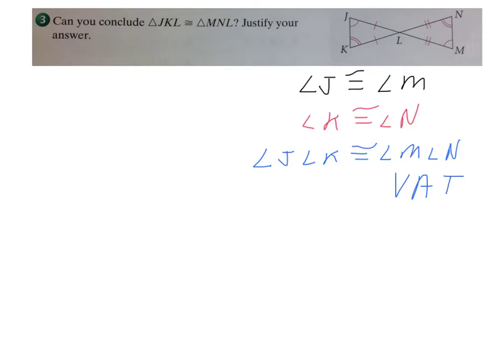But do we have any pair of corresponding sides congruent? No, in the opposing triangles, no. They've got 2 pair of sides in the left triangle congruent and 2 pair of sides in the right, but we don't know any pair from the left triangle congruent to the triangle on the right, so we cannot say these 2 triangles are congruent.